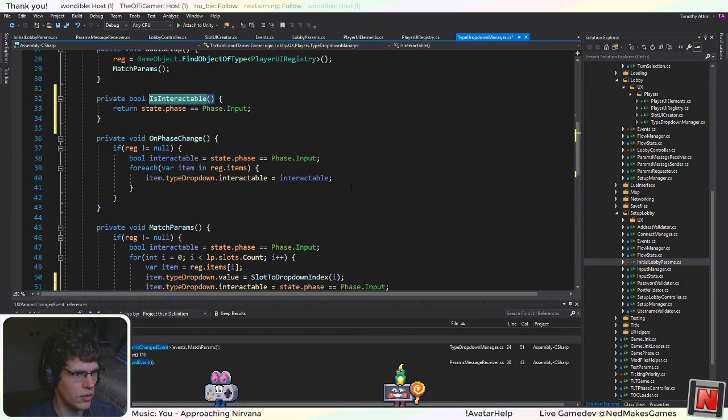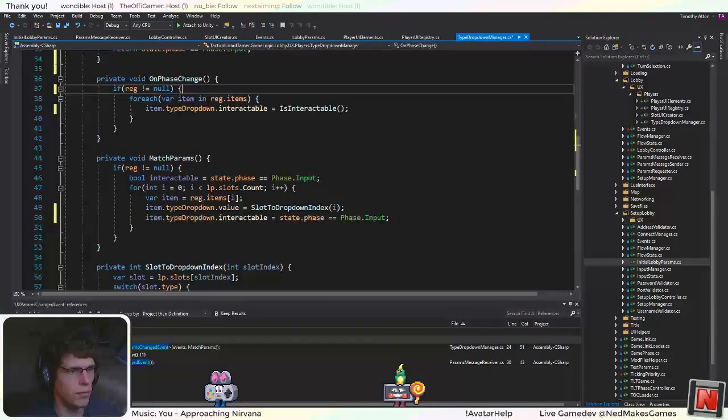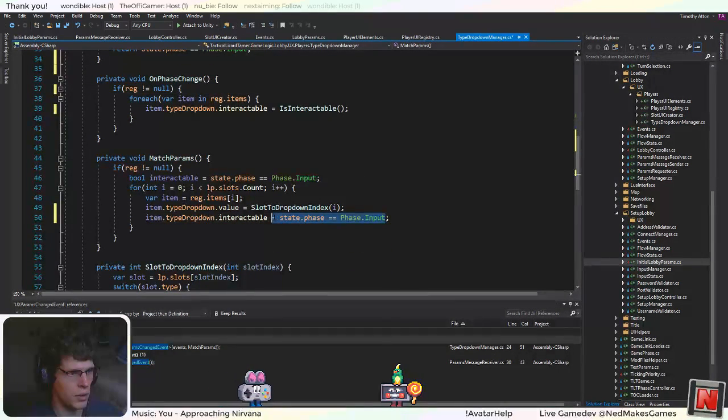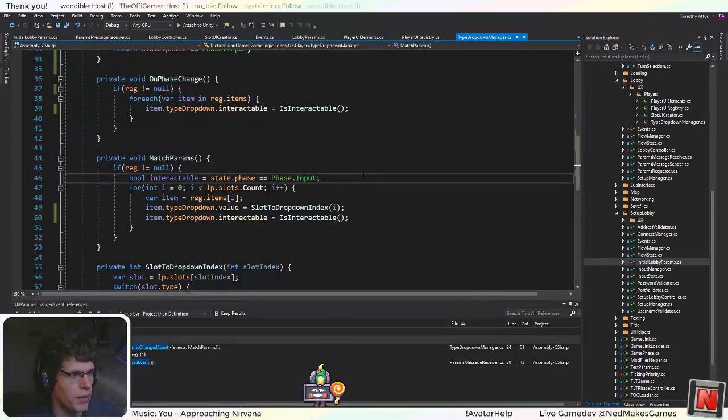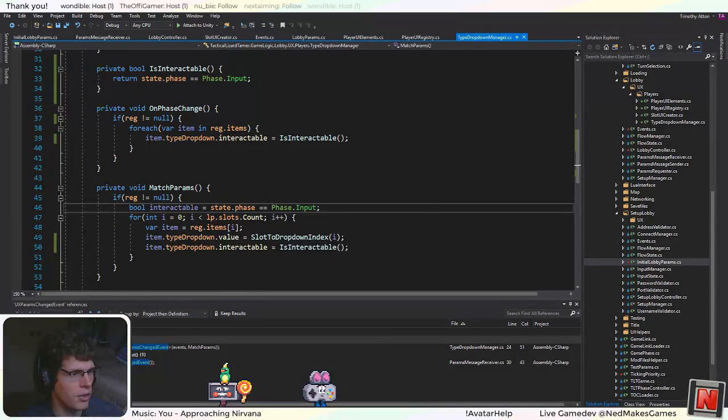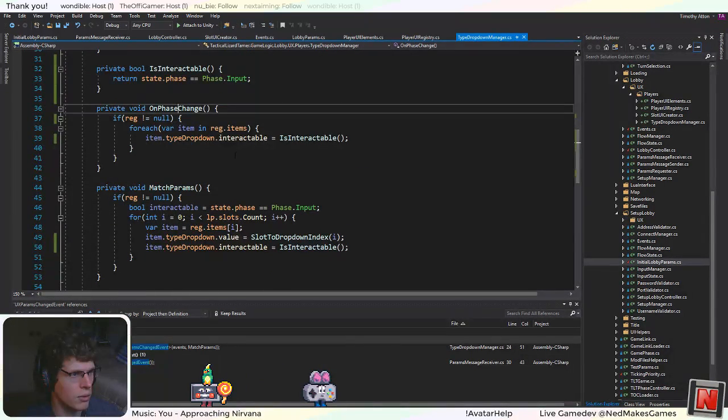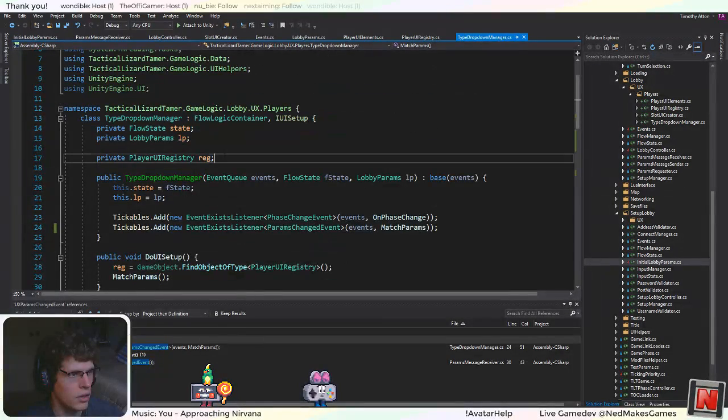Obviously I could make this more efficient if I just cache this at the beginning, but it's fine. The reason I have to do that is because this is only called when the phase changes, but this is called when the item, this could be new, so I need to make sure I update this immediately.